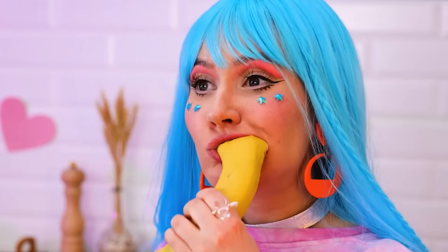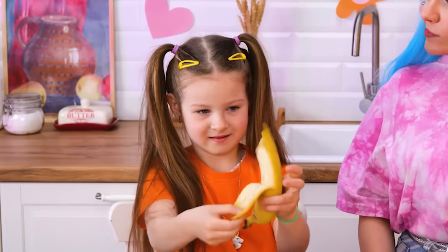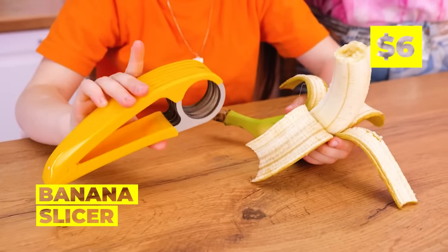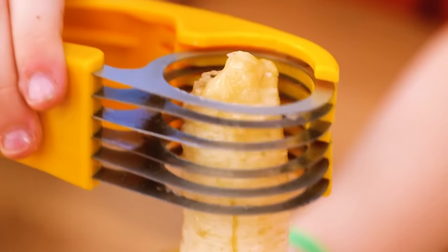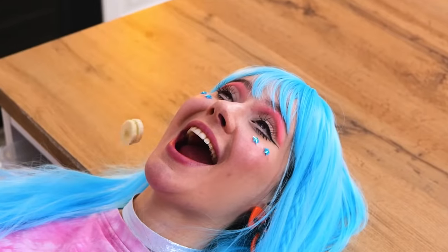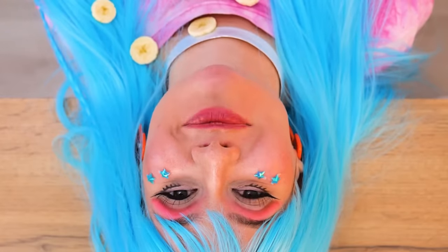Want a snack? Huh? Well, the peel's got fiber. Still, we should probably help her. And this tool will make it bite-sized. Have a bite. You can use your hands. Well, at least she caught some.